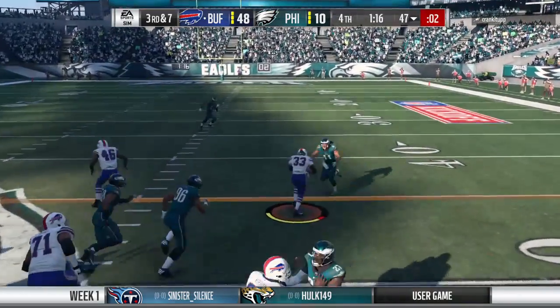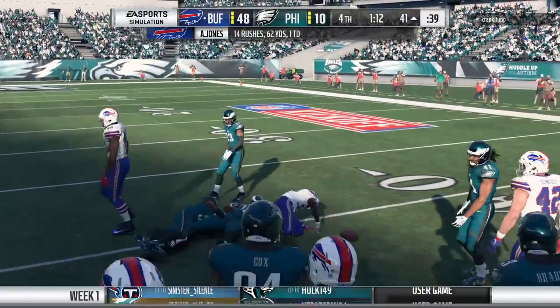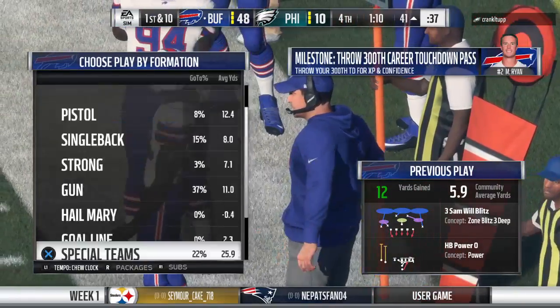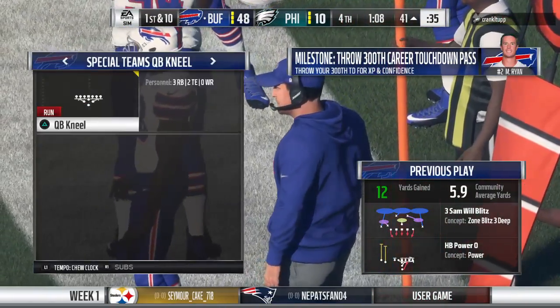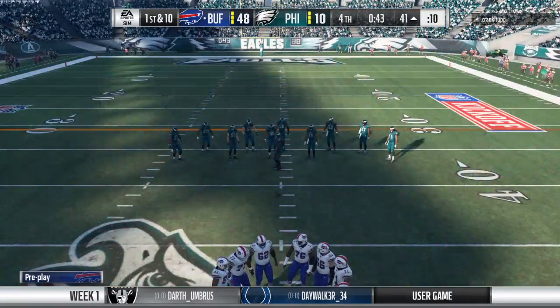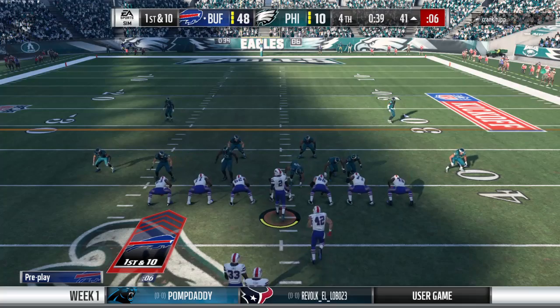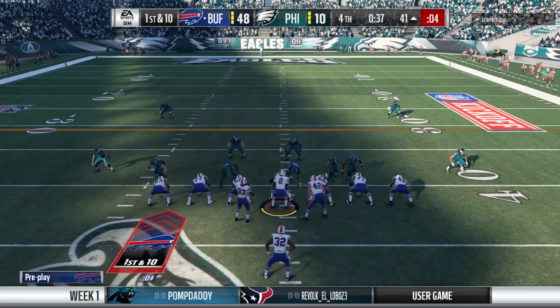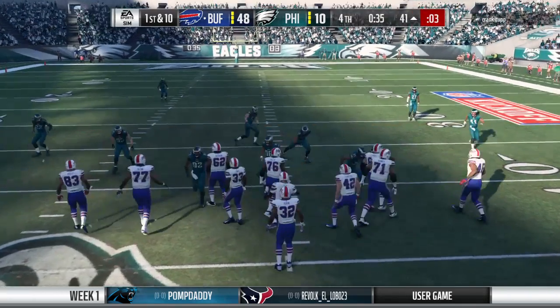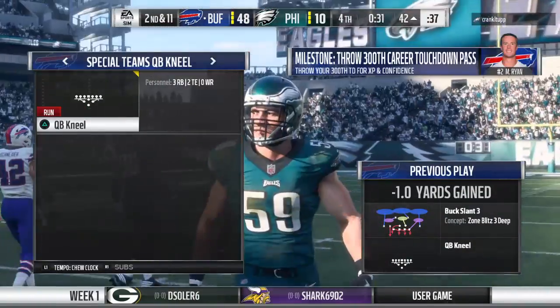On third down, here's Jones. And he will have first down yardage as he's brought down at the 41. 12 yards that time, and a Bills first down. Do my eyes deceive me, or is he getting stronger as this game moves along? Burst seems just as good here in the fourth as it was way back in the first, doesn't it? I do believe someone put a lot of time in the offseason and continues to condition during the season in order to continue to carry the ball at this rate.